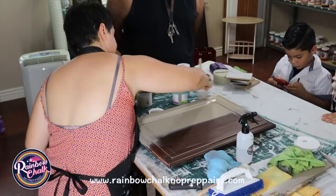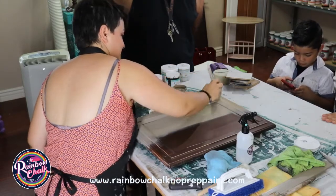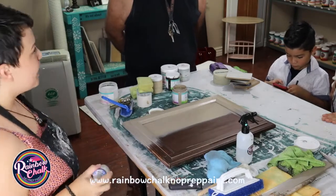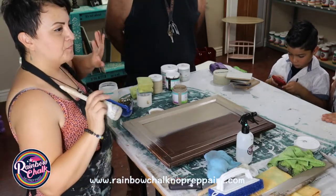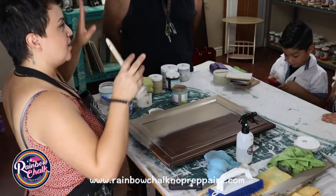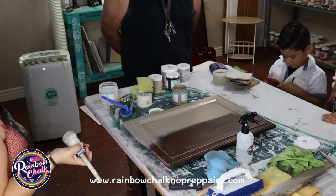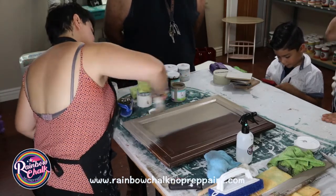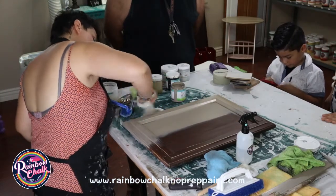If you guys want to see other colors, we have kits available on the website. If you have your kitchen, maybe white on top and this color on the bottom, or you can do this color on top and maybe go a little darker on the bottom. If you guys have a kitchen that you want to do, what do you think will look good on that one?